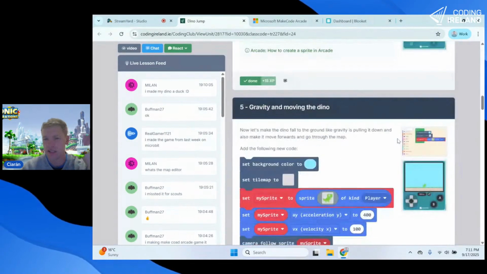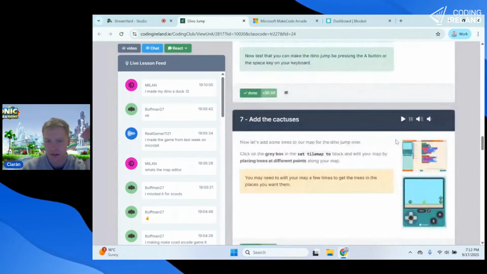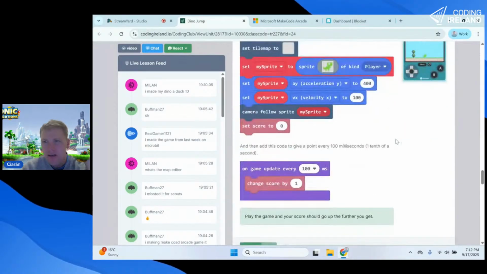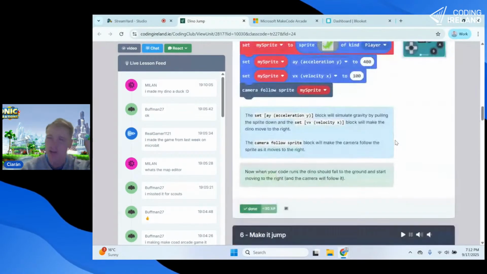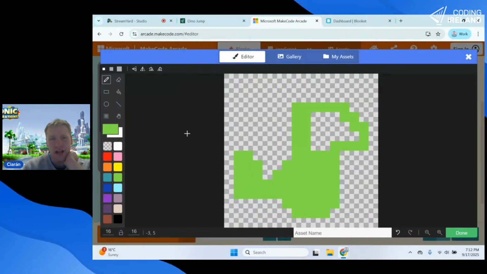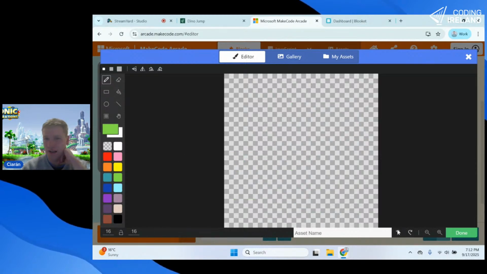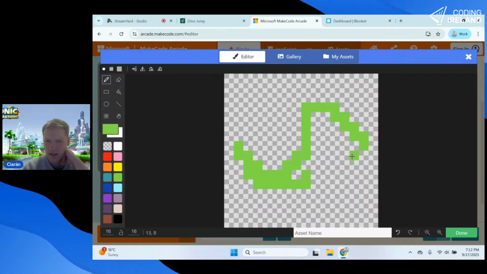we are going to make 2 designs. So, do you have one then? We haven't actually programmed it in. You could make 2 designs. It doesn't really matter, I suppose. And have 2 costumes, swap back and forth. I suppose that maybe is more of a Scratch idea than a Make Code Arcade idea. But I suppose it doesn't really matter how long his legs are. But you want to make sure you're happy with the design.